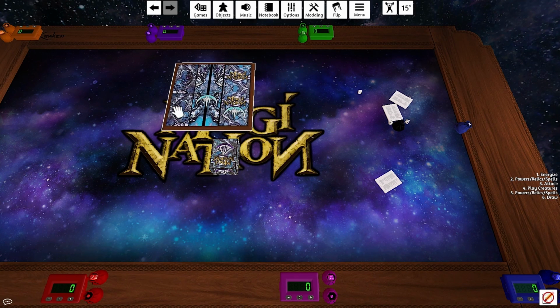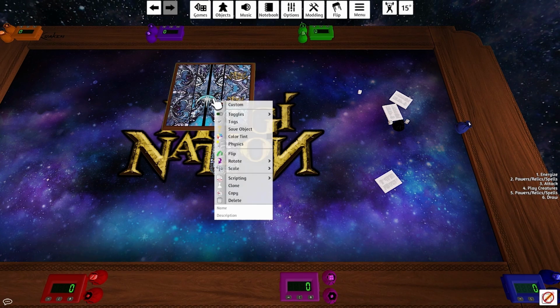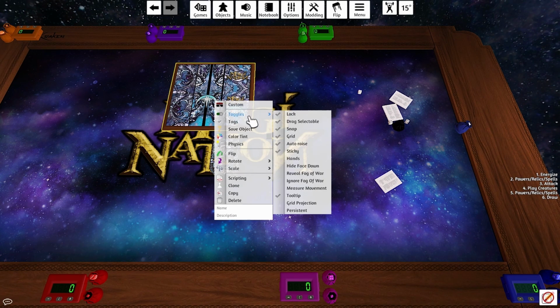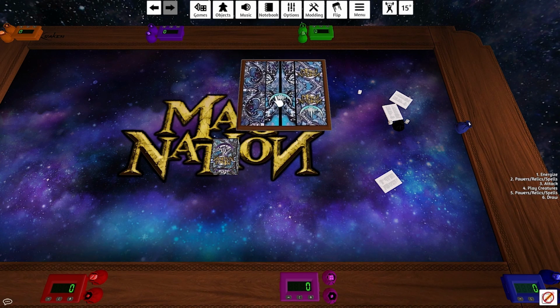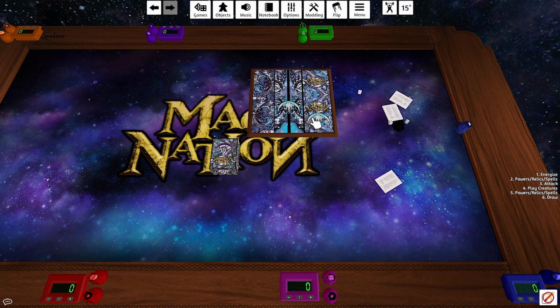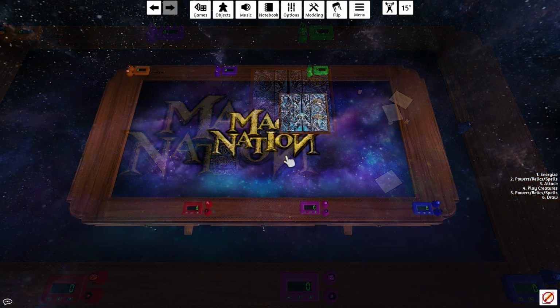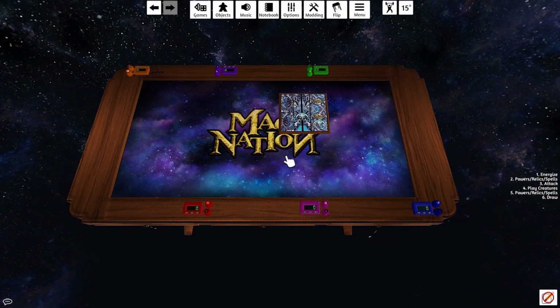Another important tool is your ability to lock and unlock objects. If you have a Monopoly board, you wouldn't want people to accidentally pick up the board and move it around. So we can press L while highlighting any object, and it will toggle that object between locked and unlocked. We can also just right-click the object and toggle the locking from there. So you could lock objects into groups to create more custom things.